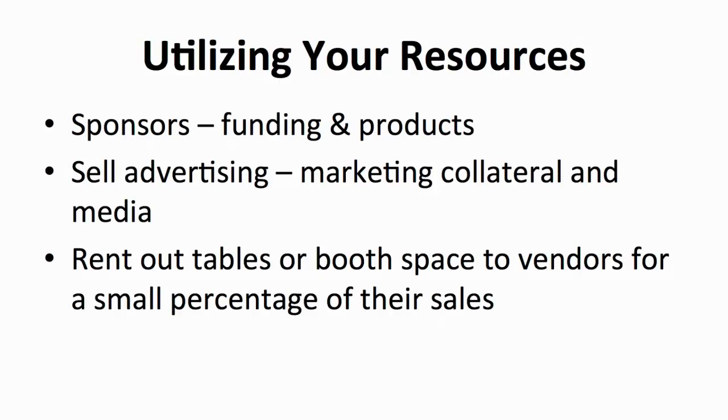On top of this, you can also utilize any extra floor space at your event by lending it to local businesses to set up exhibition booths or sales booths for a small percentage cut of their revenue. This has to be done tactfully, as you do not want the booths to pull the audience away from your main event. Also, if your event is in a commercial building such as a hotel or mall, do check with the revenue manager on their policies before making any deals with third parties.